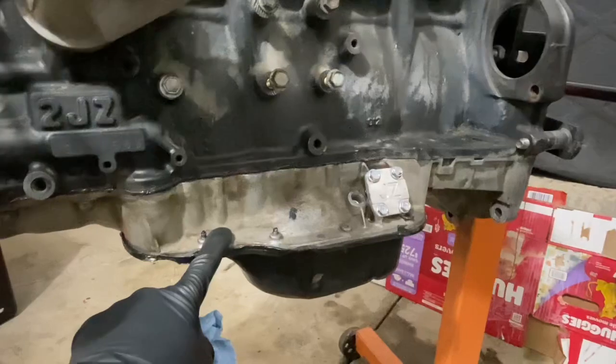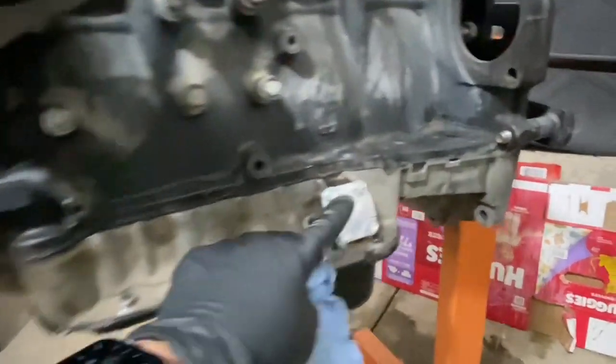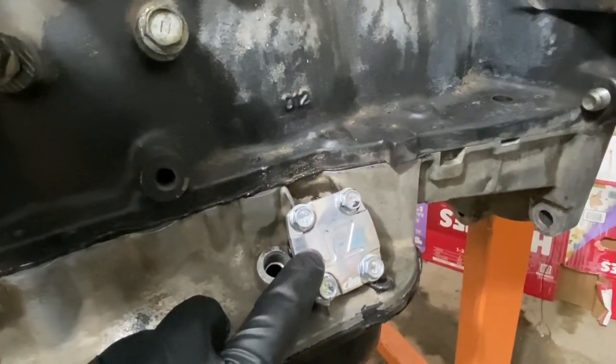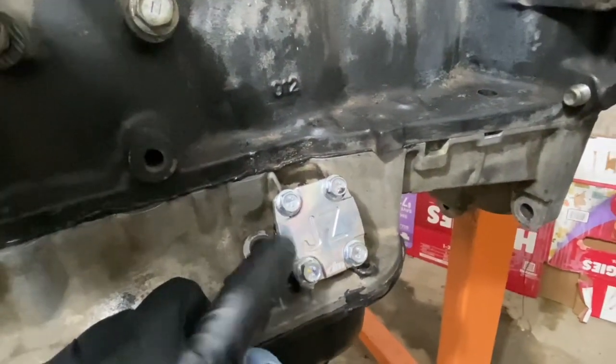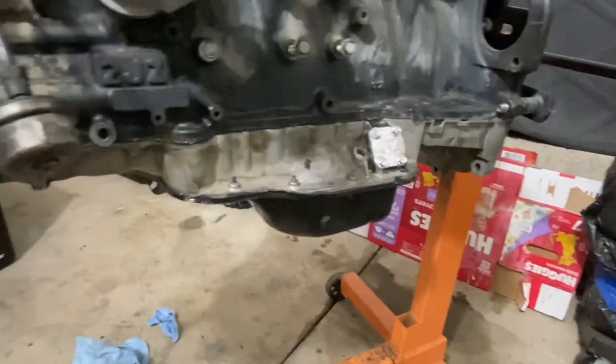Upper pan completely installed, and then the baffles and the pickup, and then the lower pan. And then I got this nice block plate for this oil sender from Drift Motion, just says JZ on it, and then I just sealed it a little bit so that it doesn't leak. So yeah, got that done.